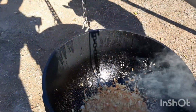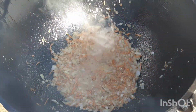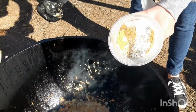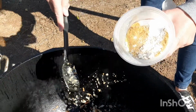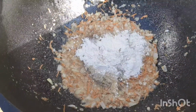So this is the thickening stuff with all the seasoning in it that I explained earlier in the video. I didn't get a shot of that. Oh, here we go. You want to add this to your vegetables before you add the chicken and the stuff so that it can kind of cook away all the powdery stuff and mix in. Otherwise, you'll get clumps of flour.